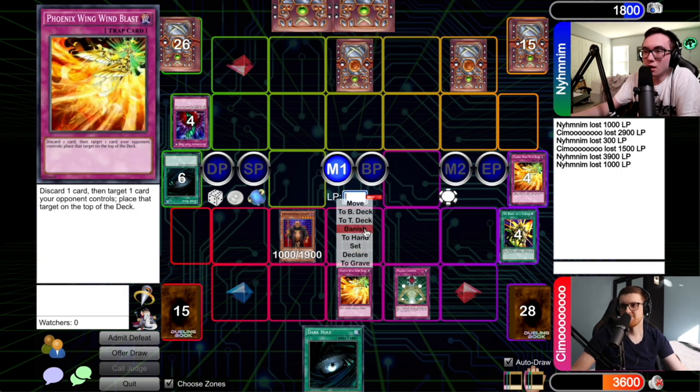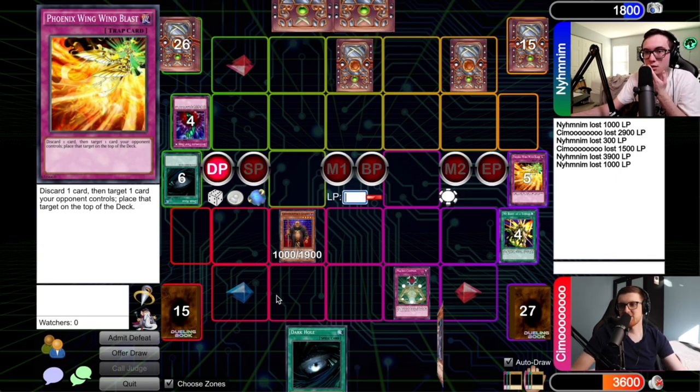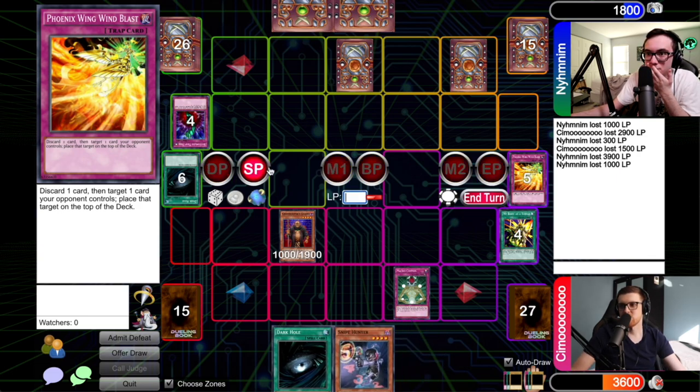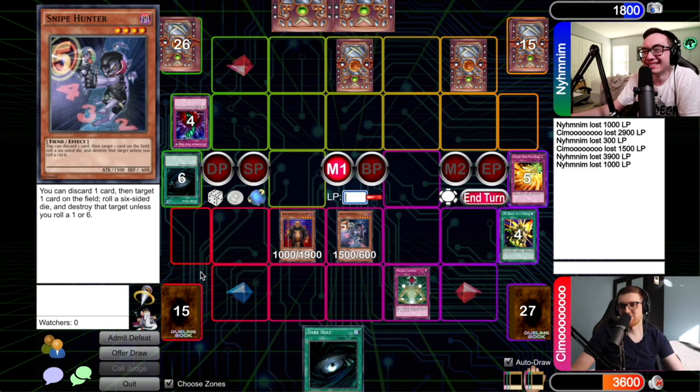All right, I'll stack the snipe. That's fine. Okay. Well, you better draw the nut. Go ahead, dude. It's really kind of what it all hinges on. Ooh. Oh, I don't like that. Do it? What'd you get? Come on. It can't be that good. Normal summon Snipe Hunter? Yep.